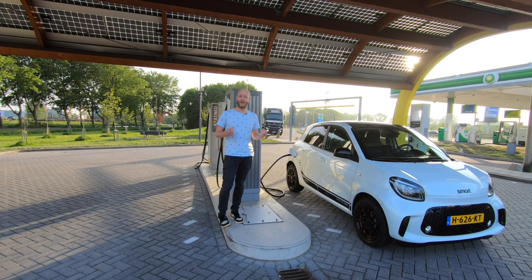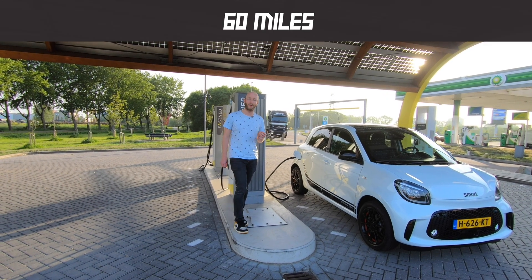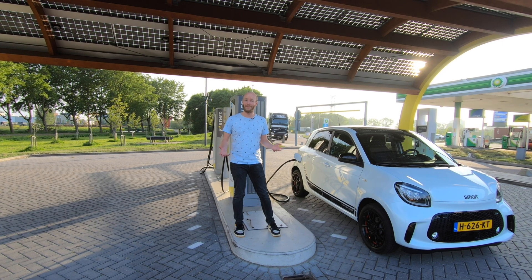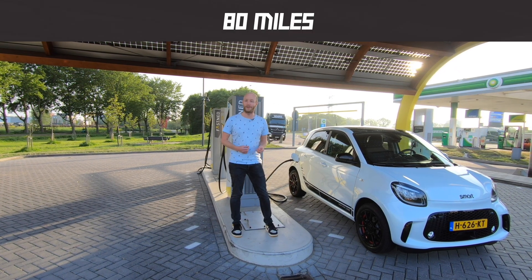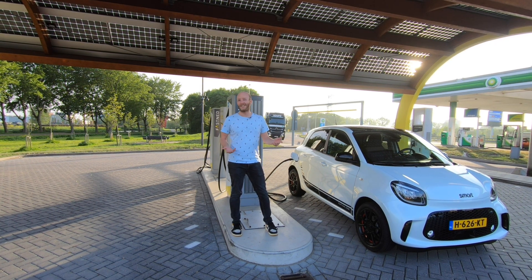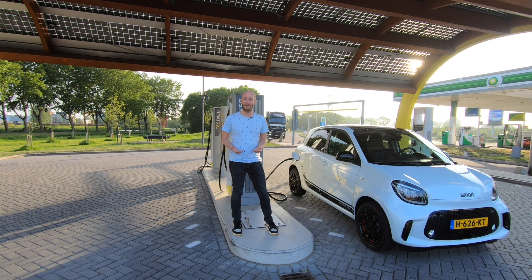When I picked up the car this morning it was at 100% state of charge, and it's estimated it could do around 100 kilometers of range — but that is when you drive normally. When you drive at top speed, and with this car that is 130 kilometers per hour, it's not a lot. It's not made for highway driving. I guess it will probably do around 50-60 kilometers, not more, but there's only one way to find out.